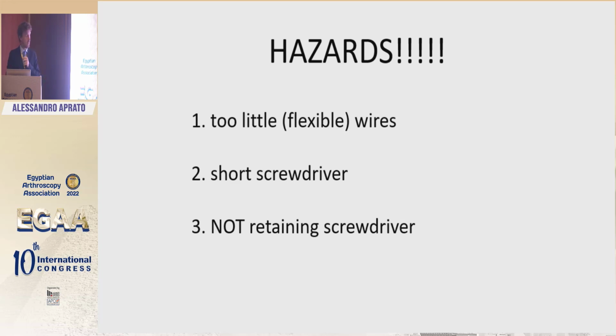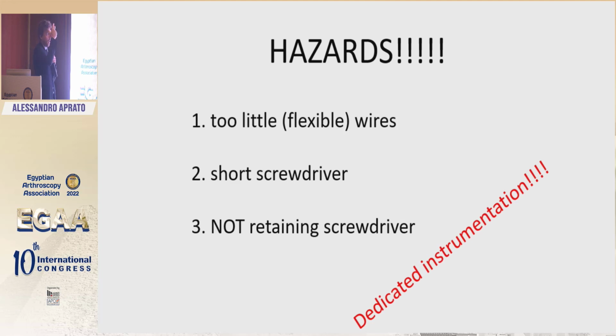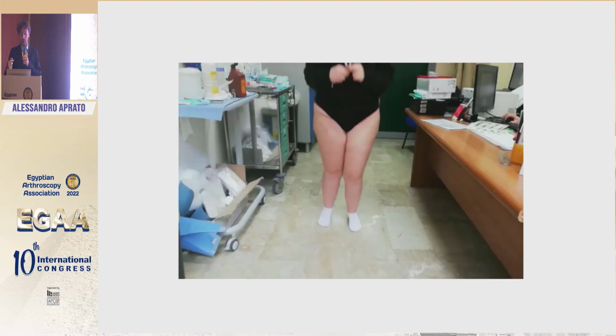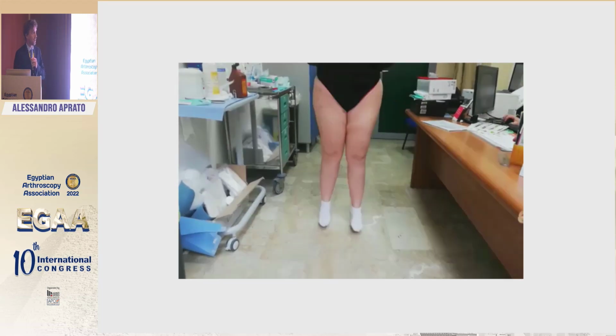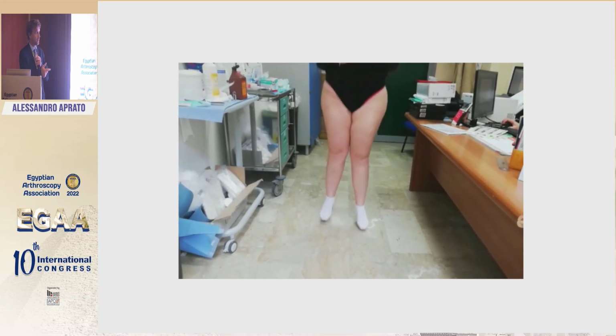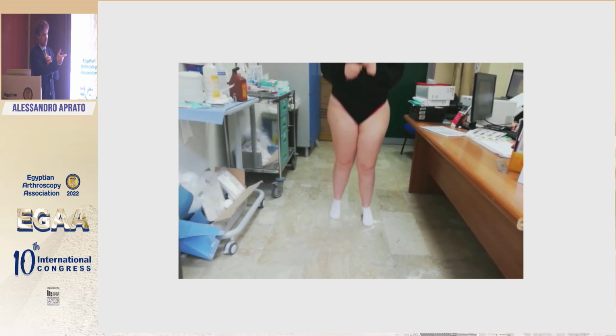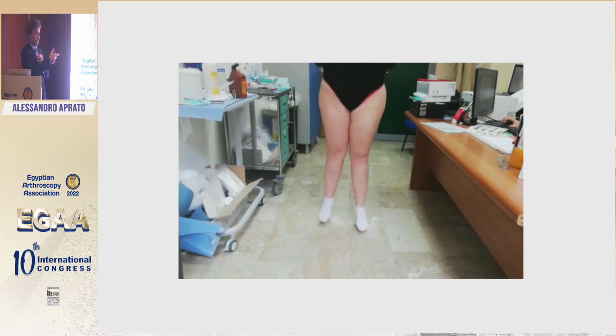You have seen it in the video. We are working on that. These are all technical problems. We are working on a dedicated instrumentation, so we will have a long screwdriver and everything that meets our expectations. If you do that properly, you can achieve this result. This girl is a 17-year-old girl. I think she never did so much jumping in her life. She was very big.